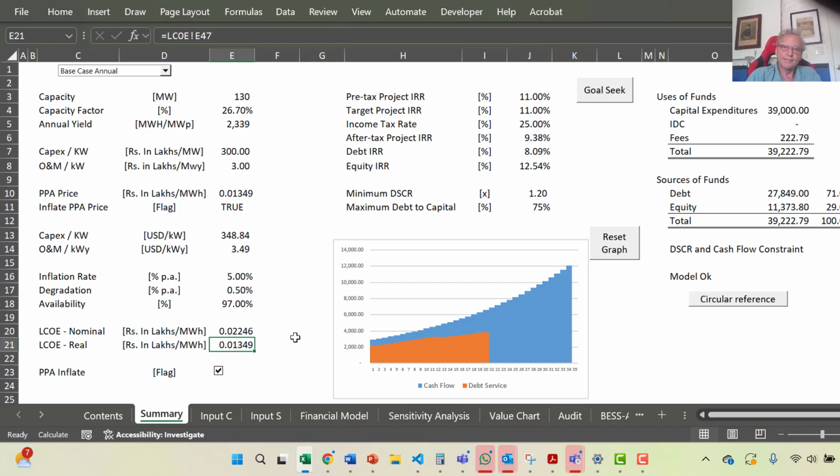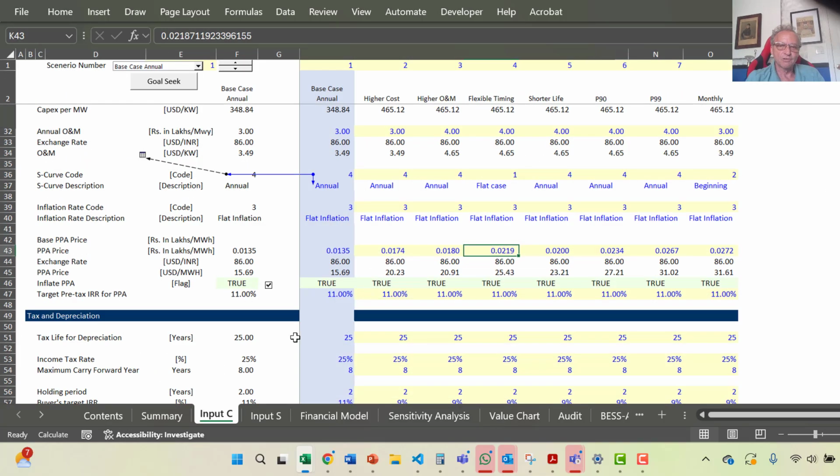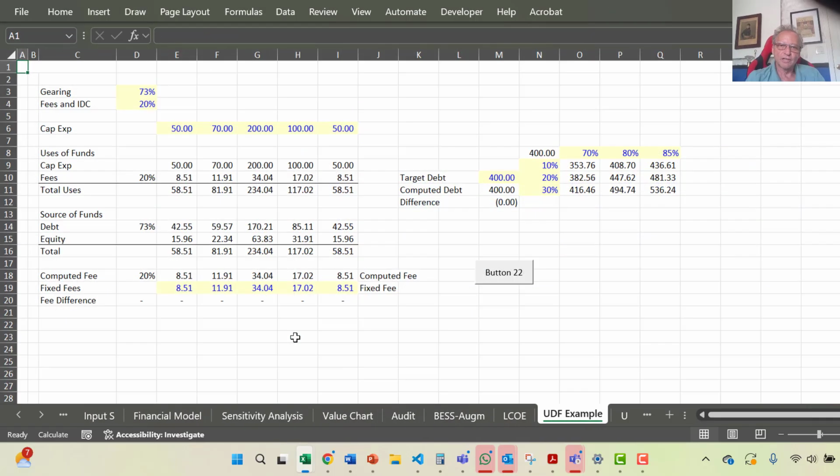Okay. Now, when we work through this, excuse me for being slow about this. First, if I put it on that flexible scenario, it'll be a little different. This is the price that comes from the goal seek, and that took a long time to run.